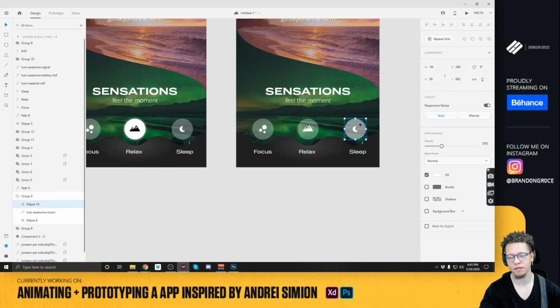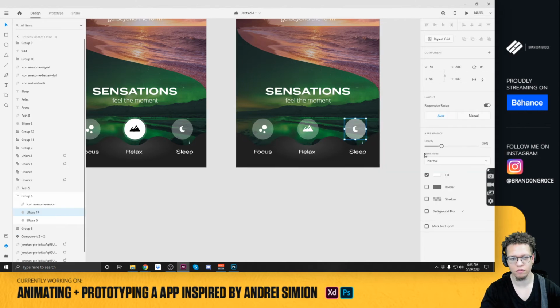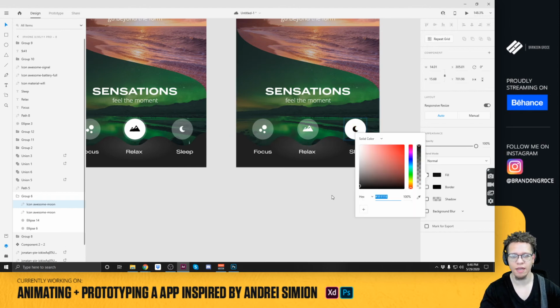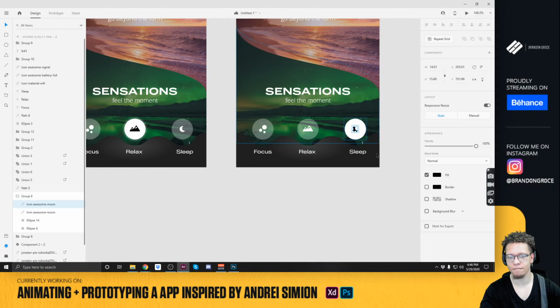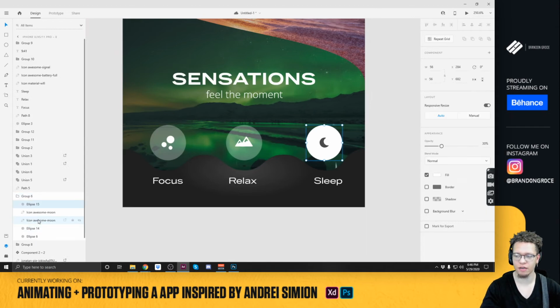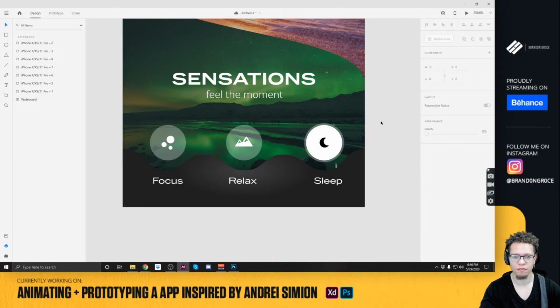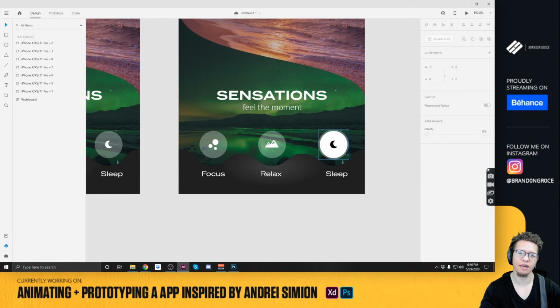So I'm going to copy paste an ellipse, make sure it's at the bottom or behind the icon. I'm going to turn it to full white. Turn the opacity all the way up. Select our moon icon, duplicate it, make it black. And I am going to make another ellipse, pull it to behind and expand it a little bit. There we go. And make sure we have that nice little opaque circle behind it.